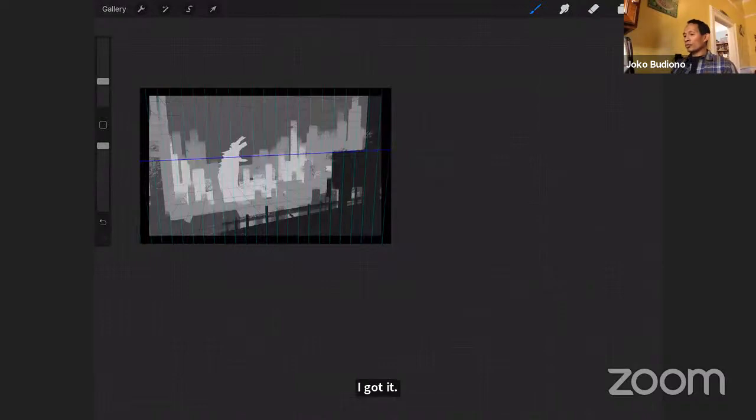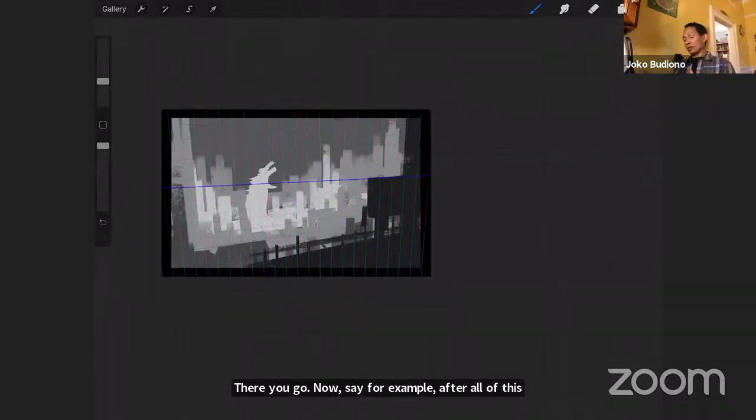Now, say for example, after all of this, it's still not done, right? It's still not good. And right now, all we need to do is look at references, look at design, and we repair it. The size of that Godzilla, we can still change it as long as we're not moving Godzilla too much to the left or to the right. You're good, right? But you can still do this.